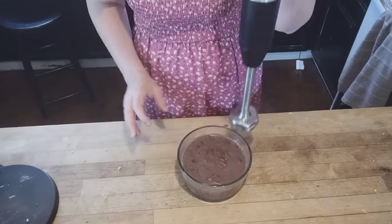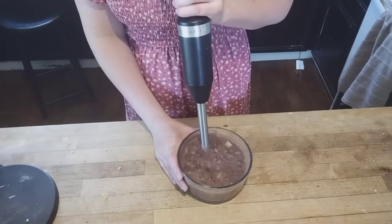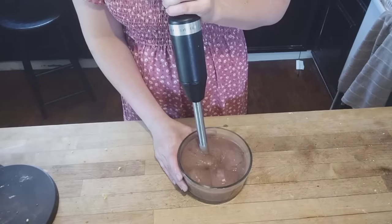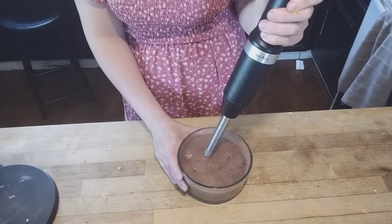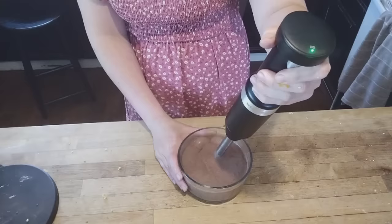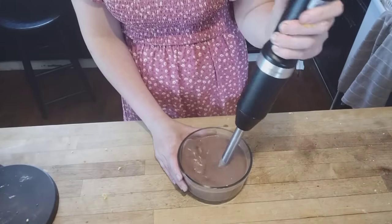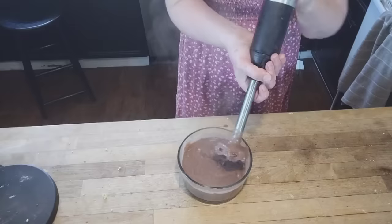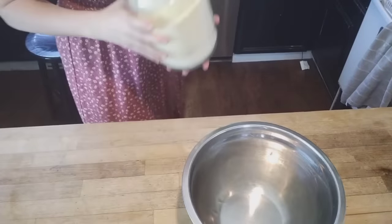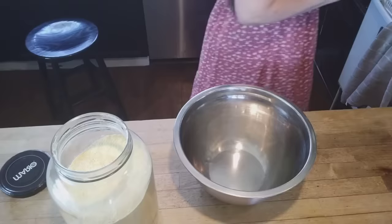Since we can't have dairy in the house because of my son's anaphylactic dairy allergy, there is a risk of cross-contamination. If we had any dairy in the kitchen, it would be unsafe for him — it could end up through the dishes on Gabriel's plate, and he could die from anaphylaxis. So that's why none of us have dairy in the house. When I make something like nachos where we can't have regular cheese or sour cream, I really like to have as many dipping options available for the children as possible.